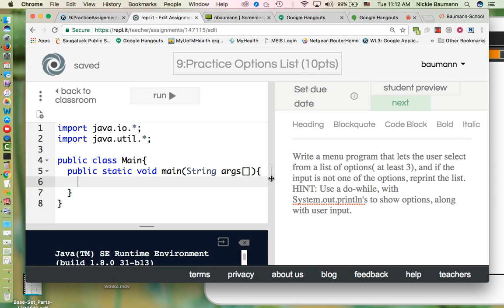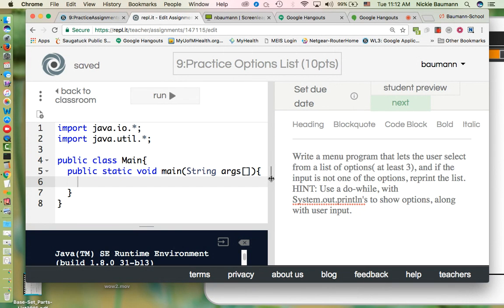And the reason why I picked a do while is because I at least want those options to be available to my user at least once, right? I want my user to at least see the options. So if they all of a sudden pick one of the options, it would quit. But at least they see it at least once. So that do while means it's going to at least do the option list one time while given the options of 1, 2, or 3, or whatever our options are. So that's why we would pick a do while.